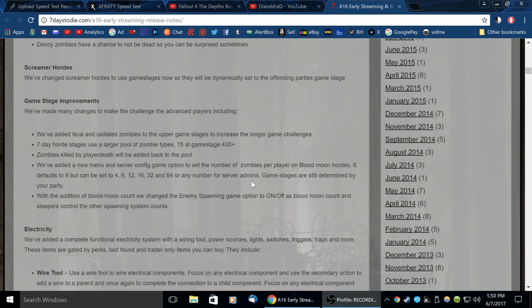It says we've added a new menu and server config game option to set the number of zombies per player on Blood Moon Hordes. It defaults to 8 but can be set to 4, 8, 12, 16, 32, and 64, or any number for server admins. Game stages are still determined by your party. With the addition of Blood Moon Count, we changed the enemy spawning game option to on-off, as Blood Moon Count and Sleepers control the other spawning system counts.